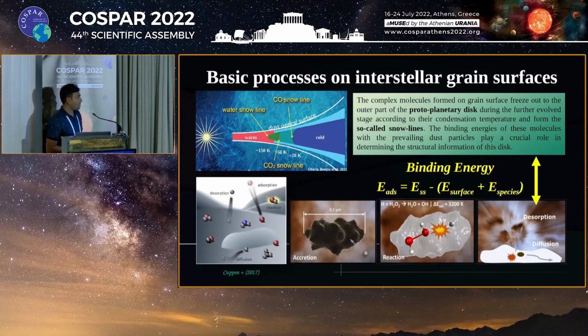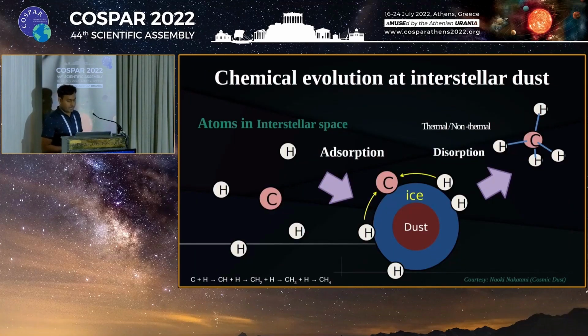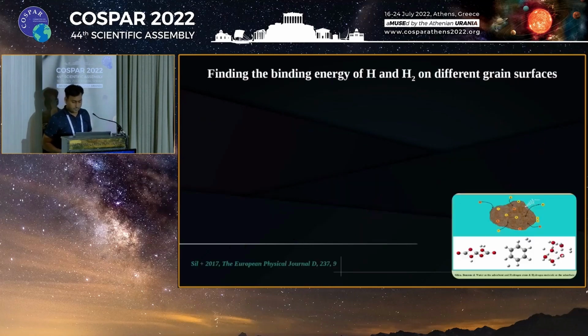These are the optimized energies of the surface and species complex. Actually, this is the single surface and this is the species. A simple example is the gas phase species hydrogen and carbon atoms. They adsorb on the interstellar ice mantle, and then they react to form methanol. Then they desorb via non-thermal or thermal desorption mechanisms, and we detect them by observation in the gas phase.